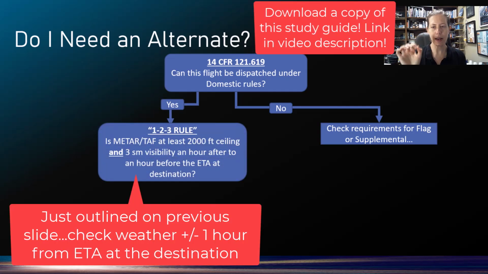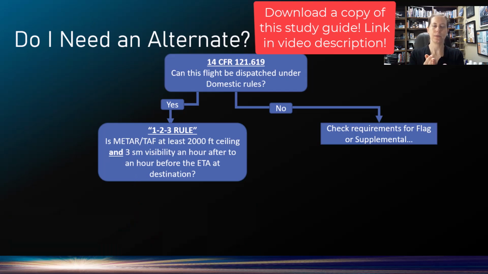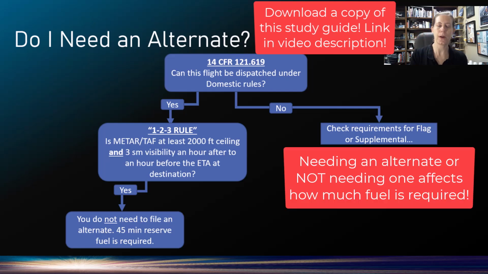That says METAR, TAF, at least 2,000 foot ceiling and 3 miles visibility from an hour before to an hour after my estimated time of arrival at destination. If the METAR and TAF show that whole window, an hour before to an hour after, then I do not need to file an alternate. Then I need 45 minutes of reserve fuel required.